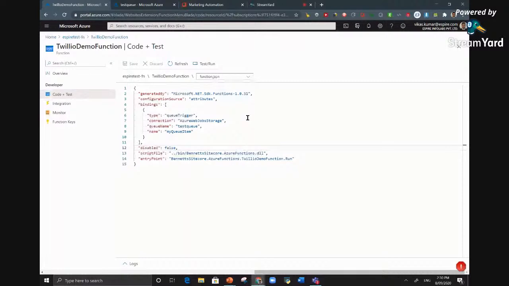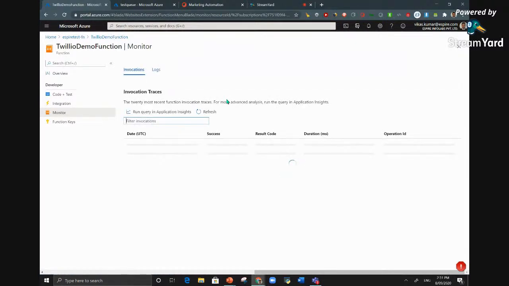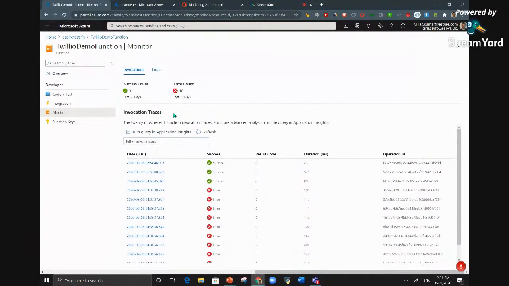As a best practice, where you have mentioned that we are utilizing the Microsoft .NET framework, you can generate it from your Visual Studio, copy and paste it here, and deploy the DLL over here. So it would be simpler, and the next time I just have to push my DLL. I don't have to change all those things. And from the monitoring part, I can see how many times the function has been executed in the past 1 hour, and all those monitoring details as well. You can see all these things in the application interface as well.